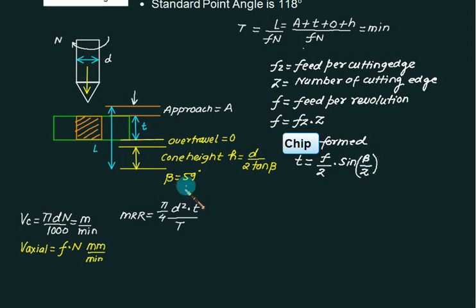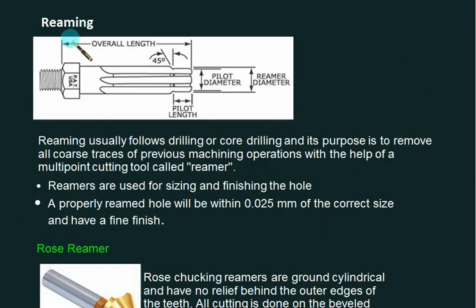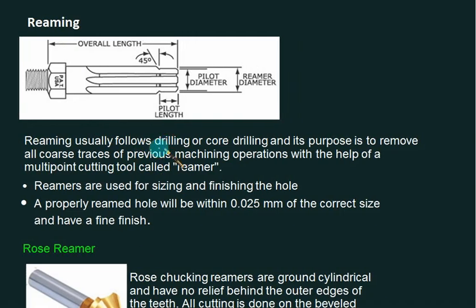You can find chip thickness as f/(2 sin(β/2)). The width of chip is d/(2 sin(β/2)). The thickness-to-width ratio equals feed divided by diameter. These are merchant terms for chip thickness ratio. Use this calculation when given feed per cutting edge with multiple cutting edges; simply multiply by the number of cutting edges to get total feed.